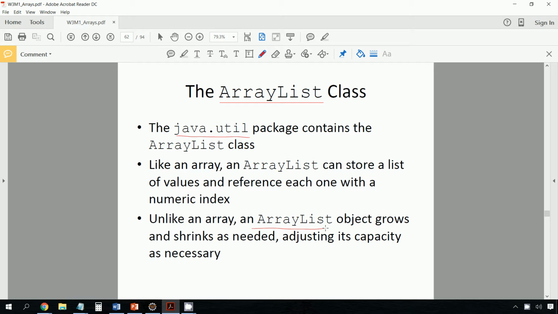So especially if you don't know in advance how big something needs to be, like let's say you're having the user enter input, you don't know how many pieces of input they're going to give you, it'd be really tough to do that with an array. You'd have to constantly keep track of whether your array was full, and if it was full, you'd have to make it bigger and copy it over, right? All that work we just looked at a little while ago. That would certainly work, but it would be a little bit more difficult. An array list does all that for you. So you can just keep adding things, and it'll just grow as needed.